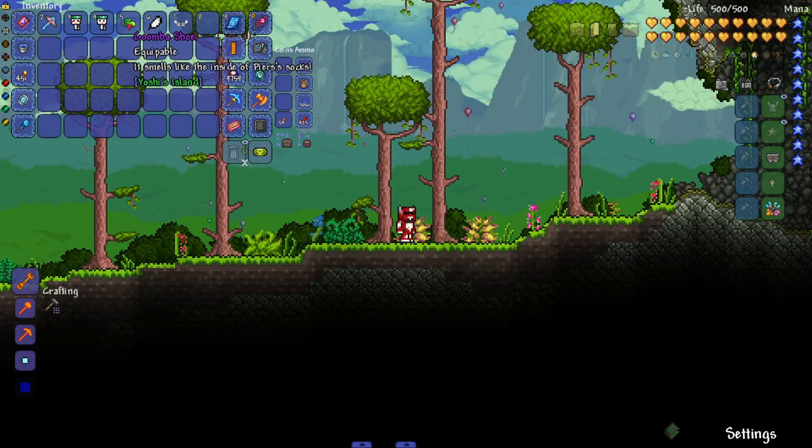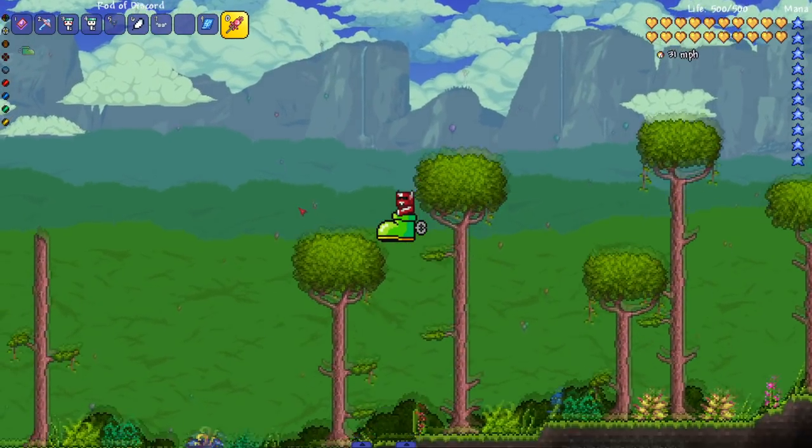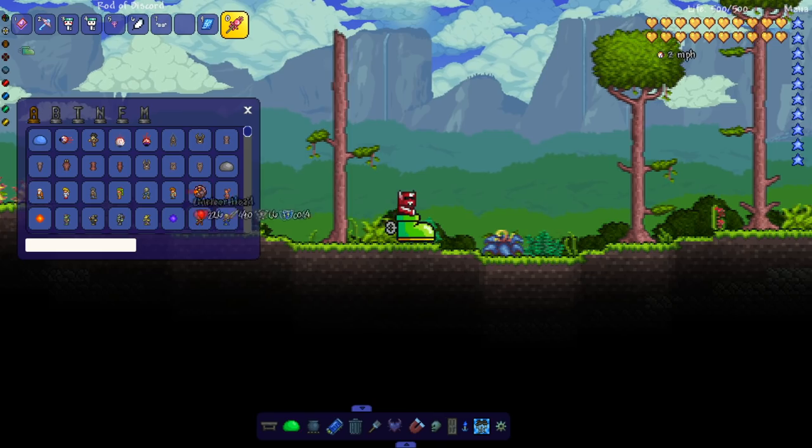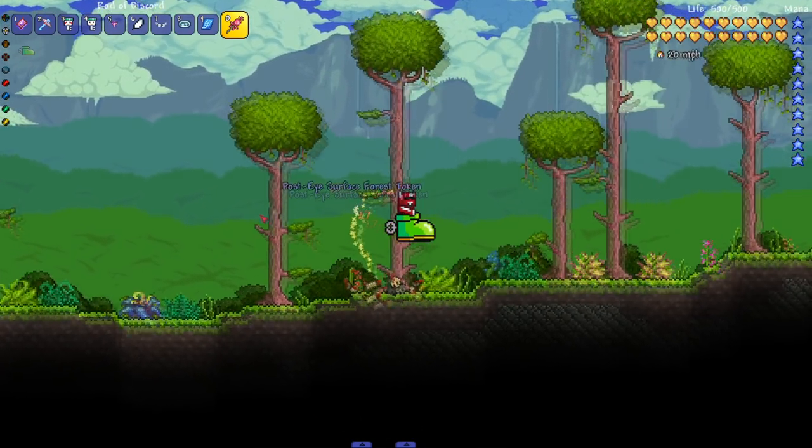Next up, we got the Goomba shoe. It smells like the inside of Pierre's socks. Interesting. It's a Goomba shoe. Well, what do you expect? Can I step on things with this? If I can't step on things, I'm gonna be a little upset. I'm not gonna lie. Yes, sir.